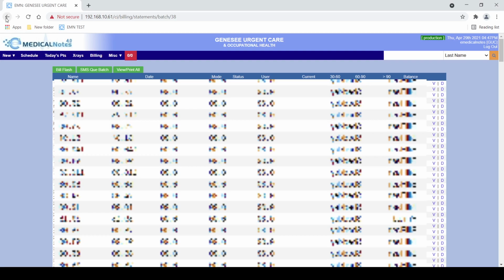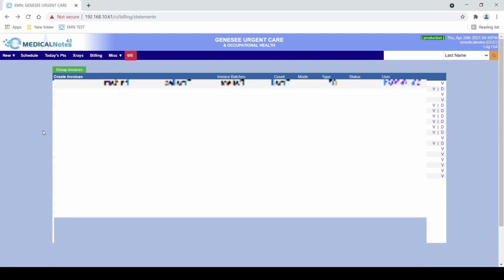Okay, let's move back. In order for the email to work, you will have to have email service activated in your system. If you're interested, please let me know and I can help you get that set up. Also, in the patient's demographics area, there's now a new preference that you can select either paper or email.